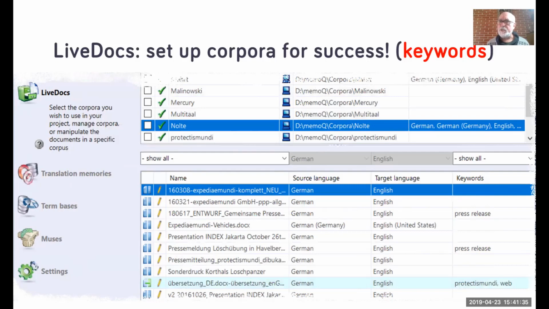And for some of these documents, I have keywords like press release.